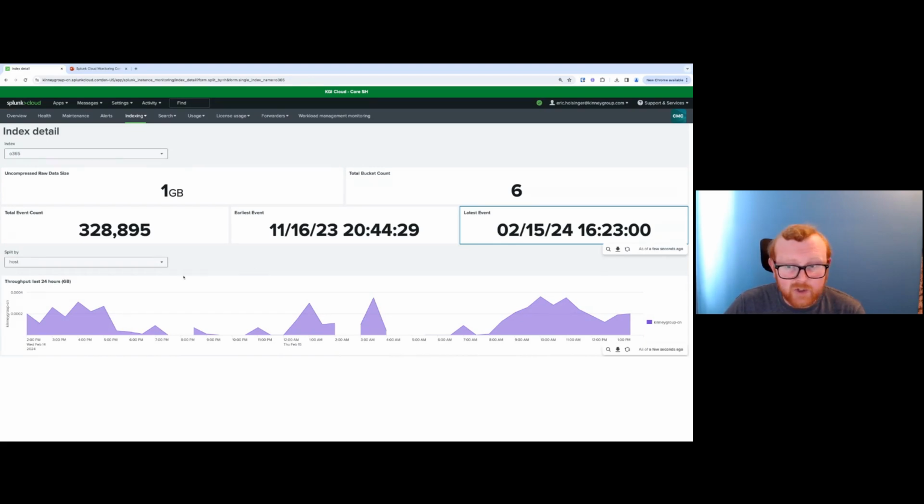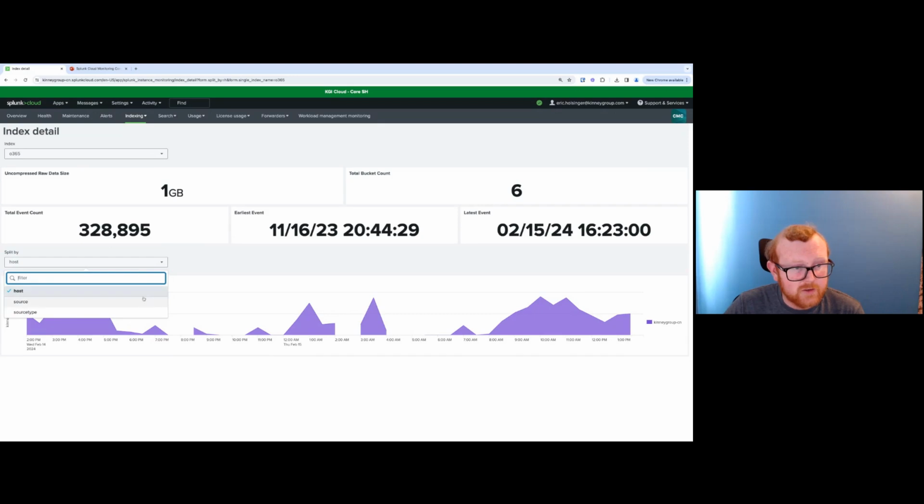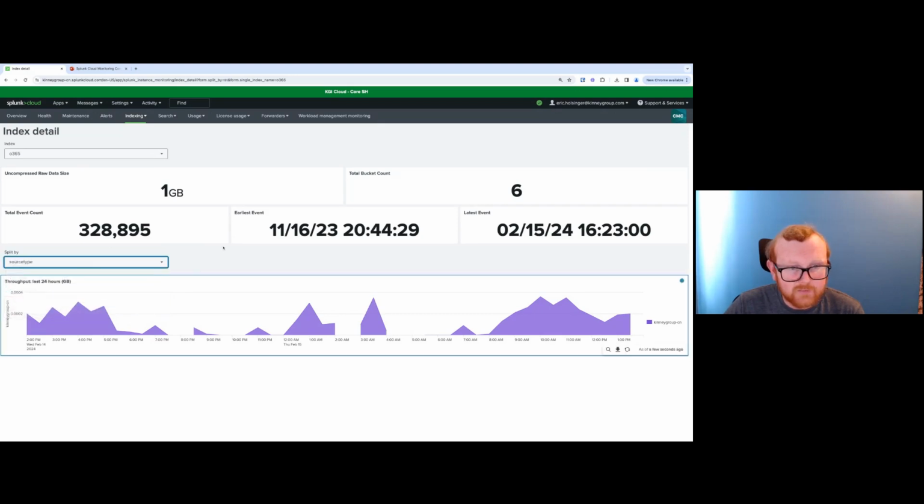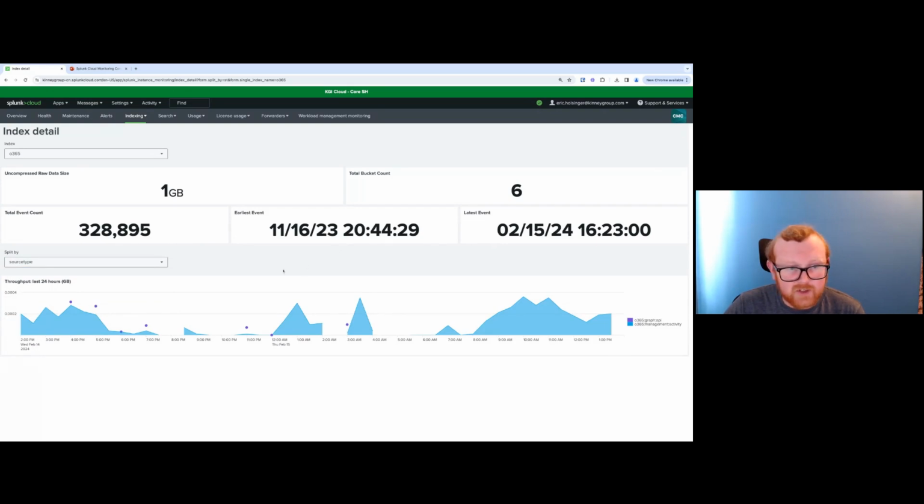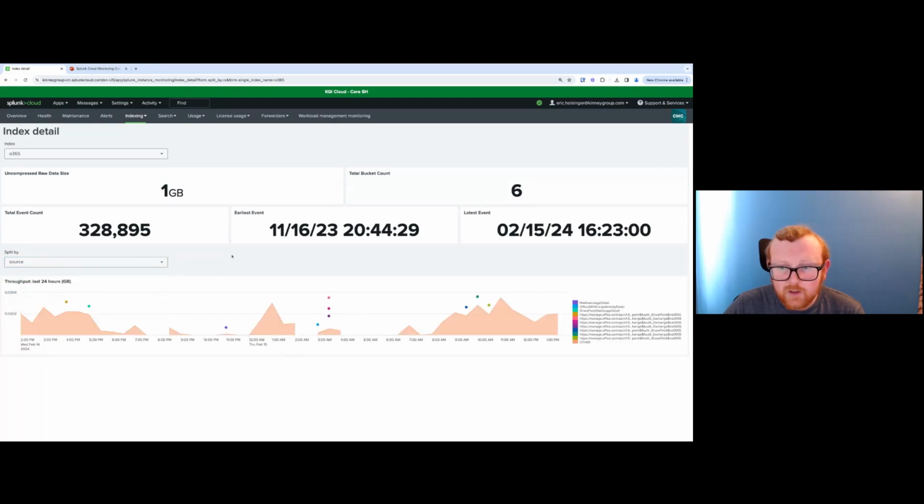And if it's not, then you can start diving in and start that investigation and remediation process. And then we have our throughput. Make sure it's flowing. By nature of this testing environment, it's a little choppy, as you can see, but that's to be expected for our environment. But you're able to split by host, source, or source type. So for example, if we split by source, maybe a little bit more interesting. Yeah, for the most part, we're going to have other here, but you're able to really split that throughput by different sections, different ways. So you get a good idea of what was coming in when, if it stopped, what you might need to investigate and remediate from there.